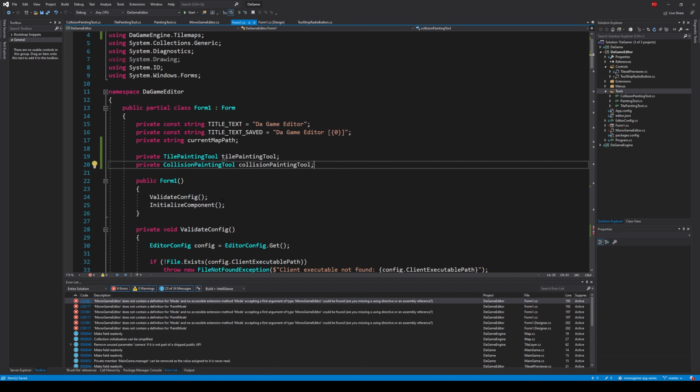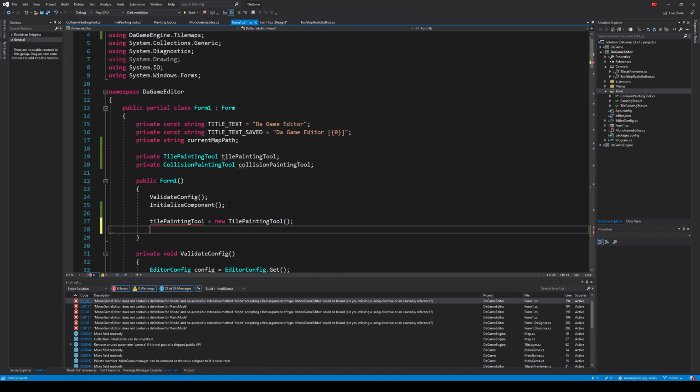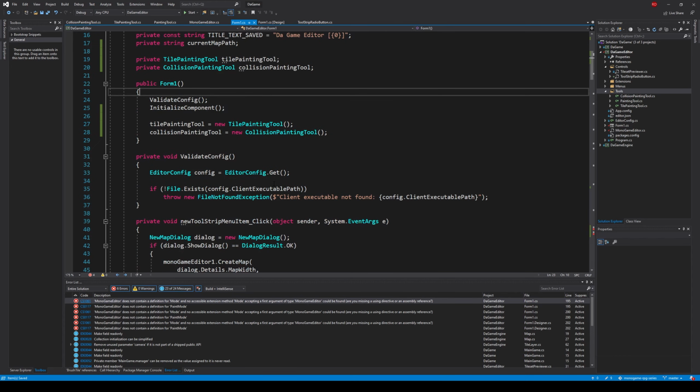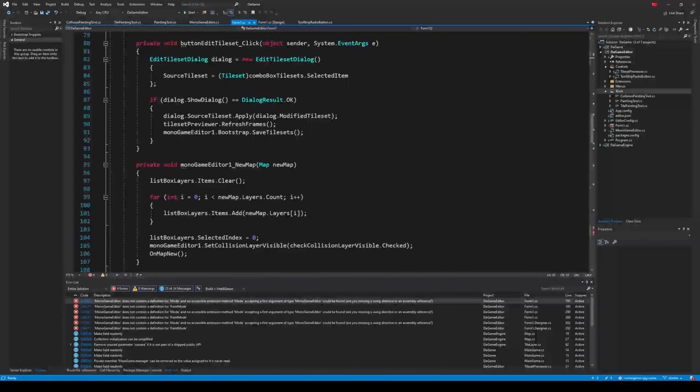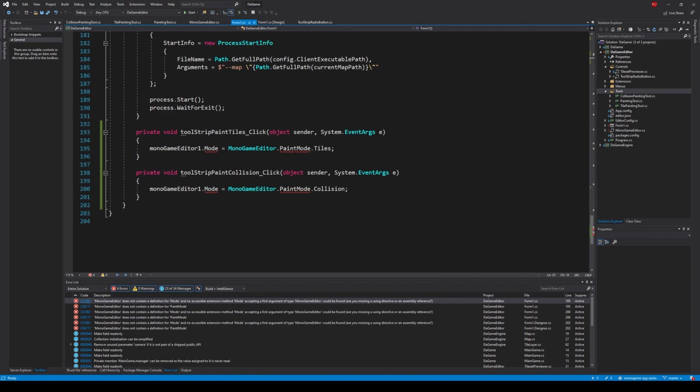Alright, and then we need to instantiate those. We'll put them after our InitializeComponent. So tilePaintingTool equals new TilePaintingTool, and the same for the collisionPaintingTool. Alright, so we've got our tools there and instantiated. The next thing we need to do is actually set the active tool based on the selection. So scrolling to the bottom of our Form1 class, where our two existing handlers are for setting the mode, we are now going to set the active painting tool to the relevant tool itself.